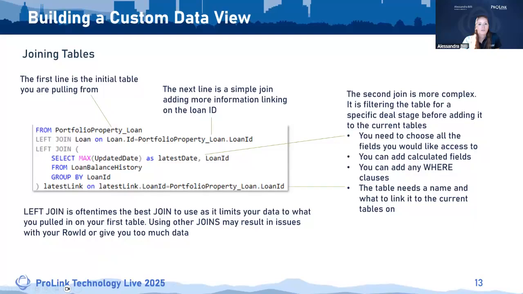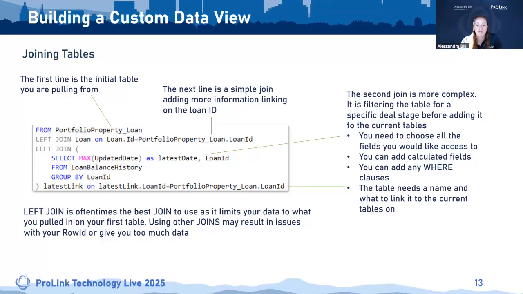So now that we know what data we want, we're going to start to actually write the script. So I'm going to start with pulling in the tables that I need. The first line that you see here, we're going to start from that portfolio property loan table because that was what we had everything linked on.